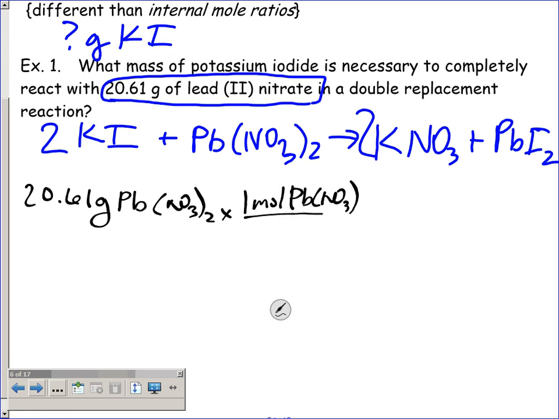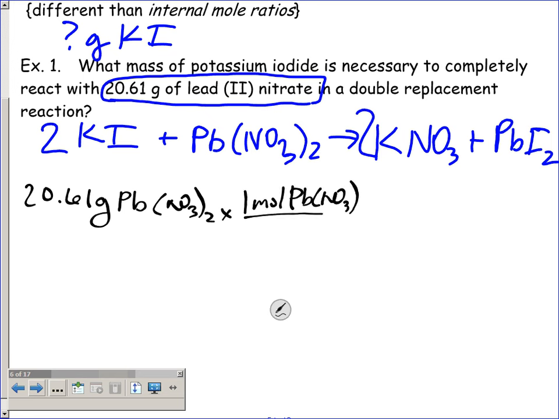Remember, your question is grams. What's my last step? Right, what goes on top? The molar mass or the mole? Molar mass grams, right? So 166.01 grams of KI is 1 mole of KI. And then we calculate. That is 20.66. So the answer is 20.66 grams of potassium iodide is required to react with all of that lead nitrate we started with.